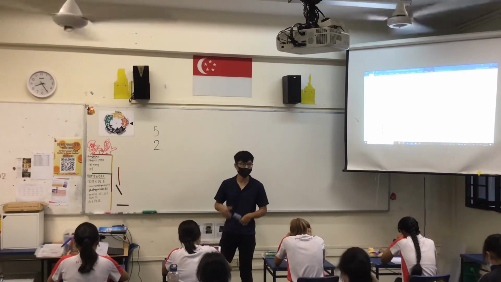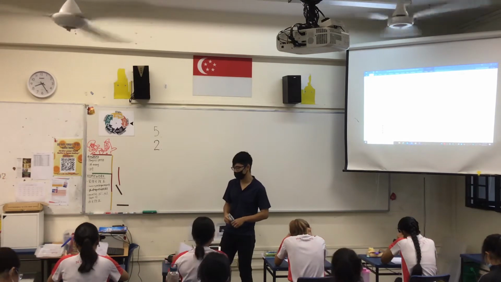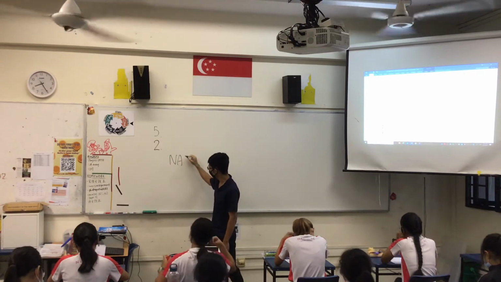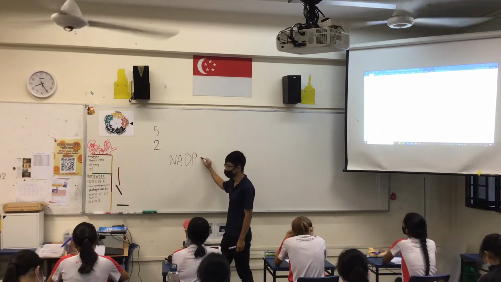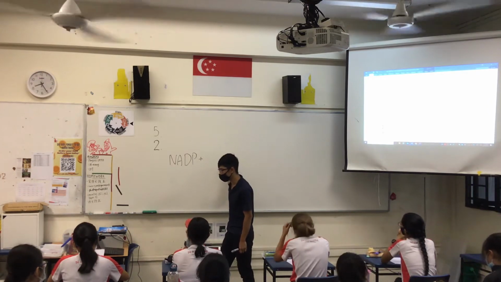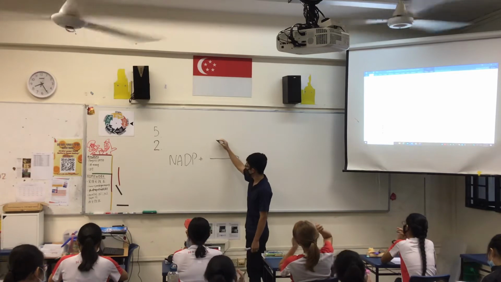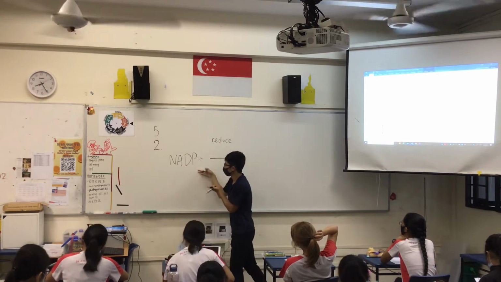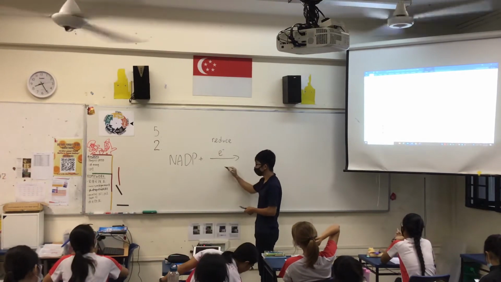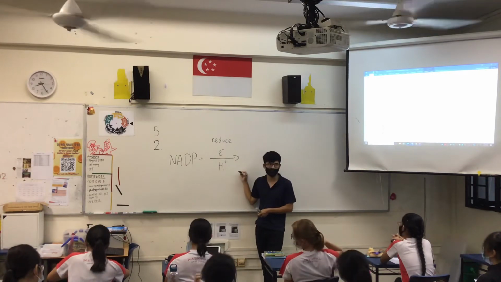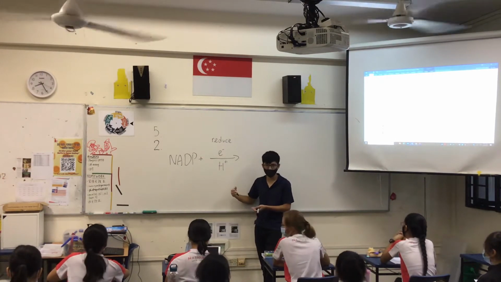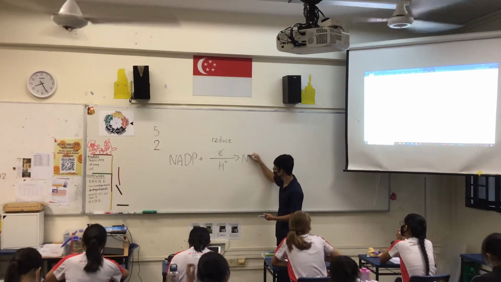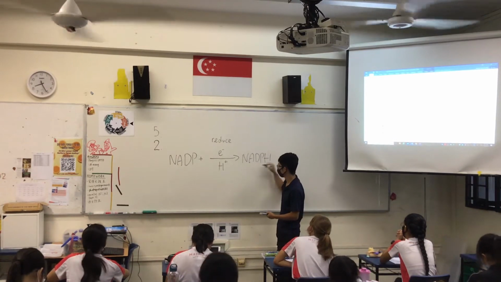Okay, ATP and ADP is still okay. But let's try to make sense of what reduced NADP and NADP is. Okay? When you refer to NADP, I believe you are referring to NAD plus. When you're referring to reduced NADP, if I were to reduce it, reduce means for this particular molecule to gain electrons, or in school may have taught you to gain hydrogen ions. So different ways to look at reduction, right? You can either gain electrons or hydrogen ions. Then they say you get reduced NADP. So reduced NADP is NADPH. That's what reduced NADP is.